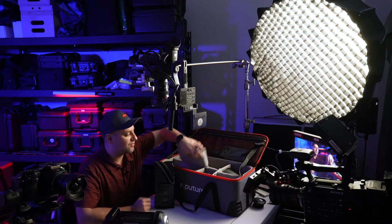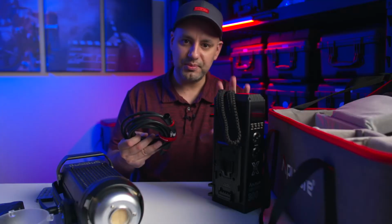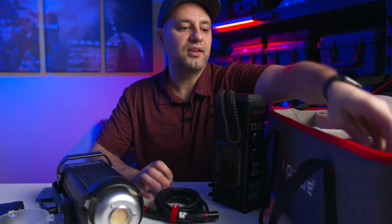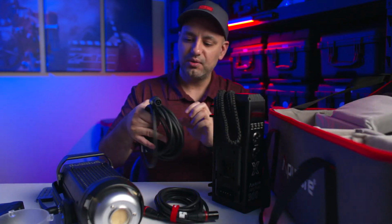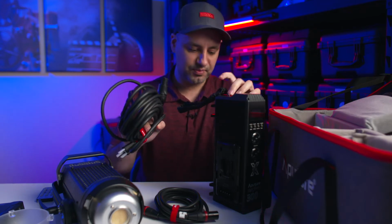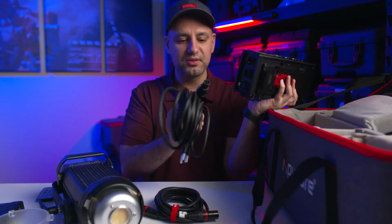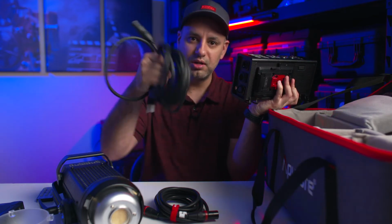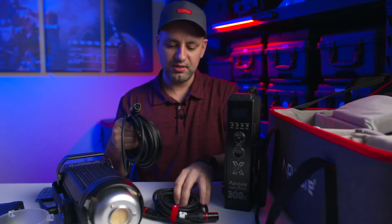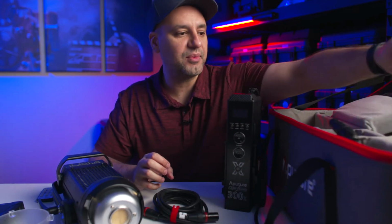Okay, then you have your regular power supply. This right here is going to go from here to the light itself. So this is how the light is gonna get powered up. Then you have this right here, which is gonna power this up. So it has a little power option right on top, or let me see, actually in this case, it's right on the bottom here. So this is gonna go to here and go to the wall. So you're gonna get this cable, and then this one is gonna go on top here. Okay, I'm gonna put this one back. I'm not gonna use it right now. I'm actually gonna show you the one I have powered up.